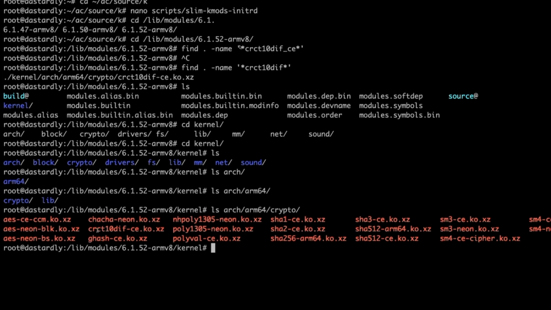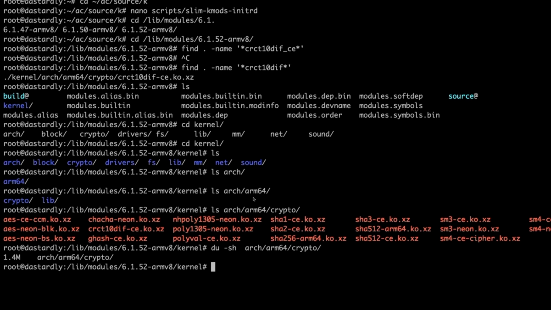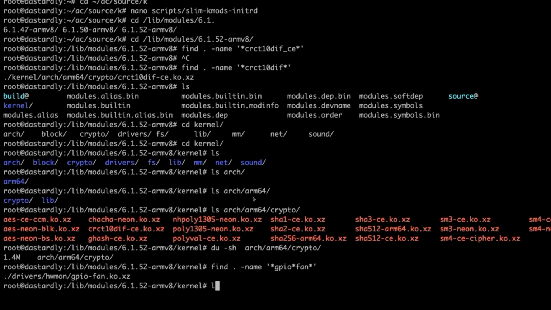So as you can see, this is on a full installation of Slackware. This is the contents of that crypto directory that we just wiped out. There's quite a few in there, but the only one that we actually need, at least for the Raspberry Pi, is a single one of those modules, potentially anyway. Okay, and so I start doing the same thing again, looking to find out where they actually are and see what else is in there.